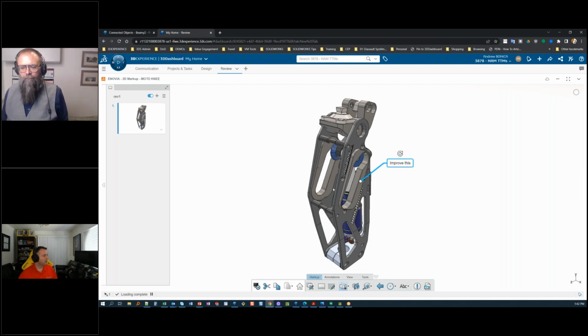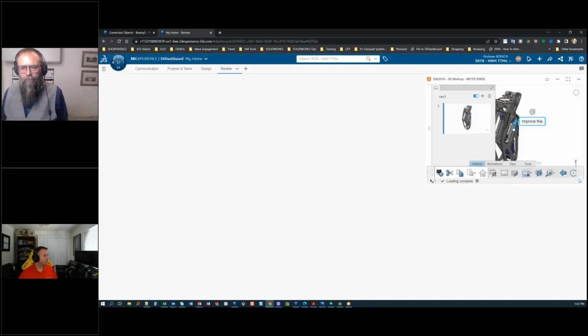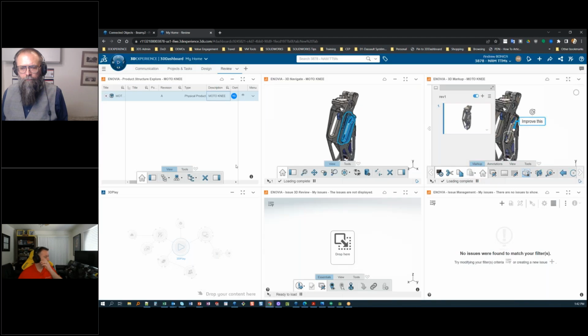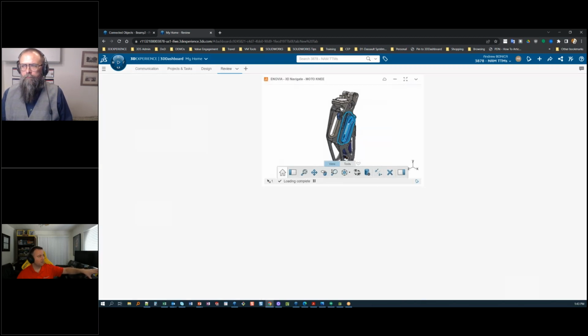But I can create my markups, do what I need to do, and then go back to whatever I was doing. My personal recommendation when you're building dashboards and tabs within dashboards, I wouldn't park any more than 6 widgets. Because you can already see this becomes, I don't want to say unusable, but in this grid of 6 items, it pretty much is unusable other than me maximizing and minimizing.